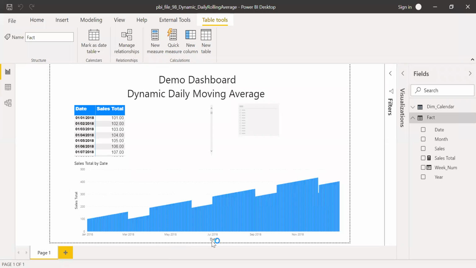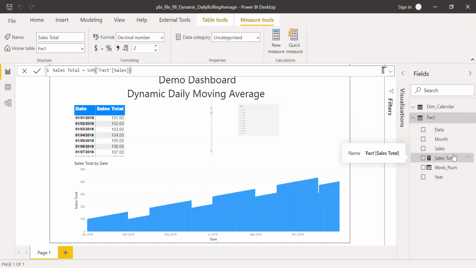I removed all the calculation which was done earlier. Now let's start to build the query. If you look at my data model here, I have only one table, which is fact, and I have a date which is in the proper date format. And I have one calculated measure here, the sales total, which is the simple sum of fact sales.